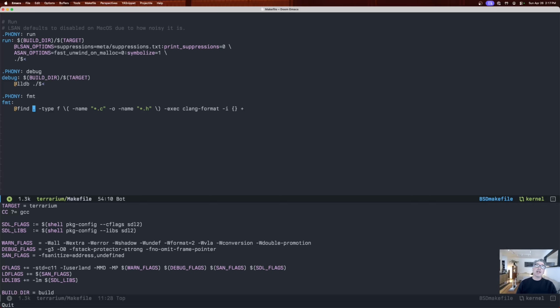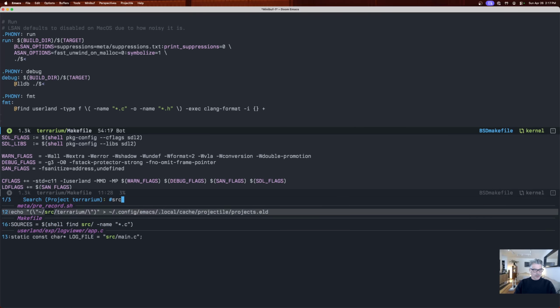We don't want to touch import, like if we pull anything in that's not part of our repo, but we'll see.